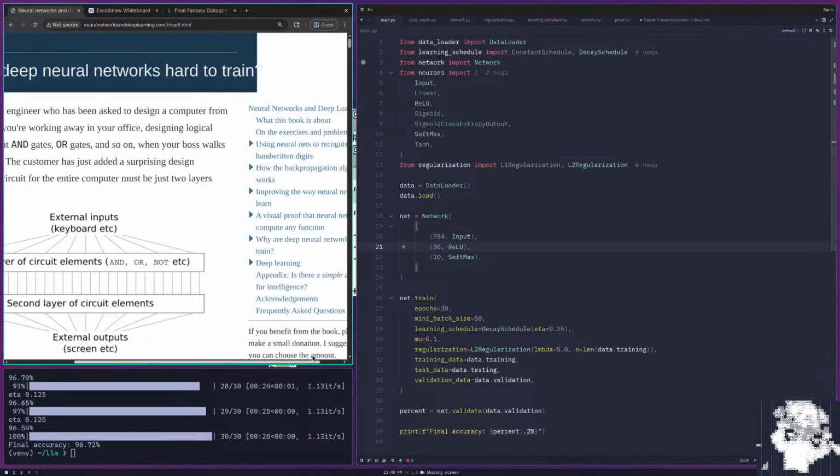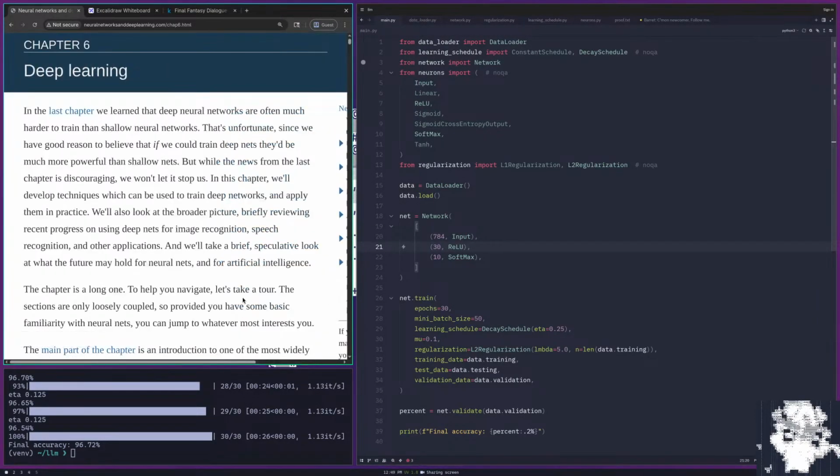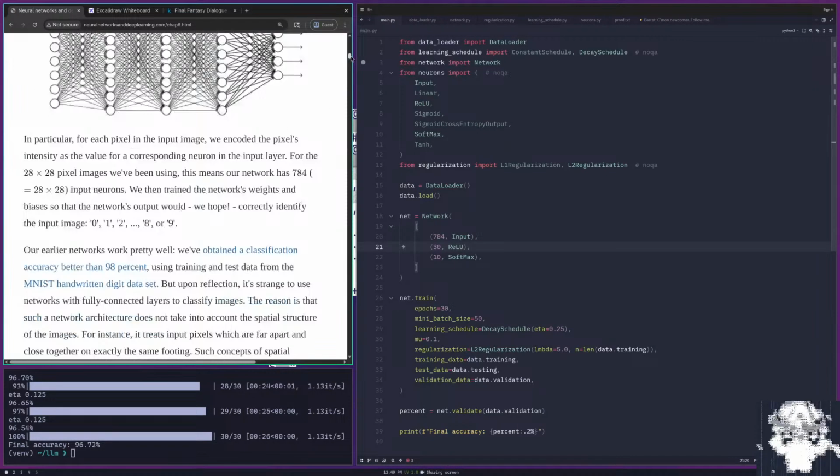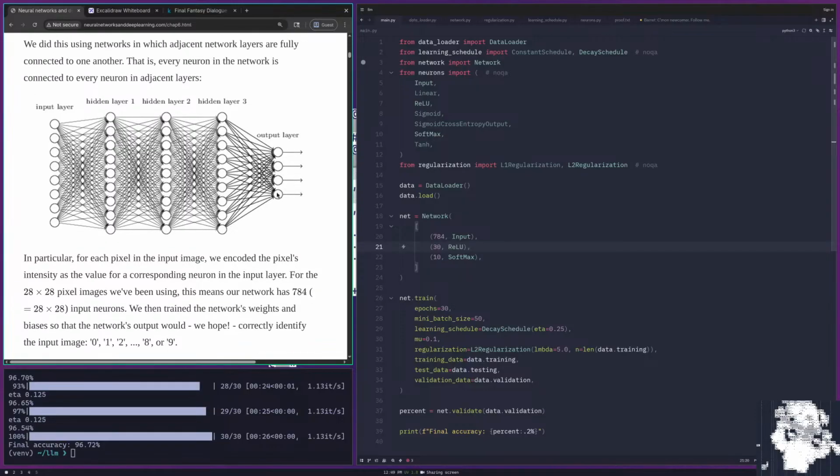And then the last chapter is about how to do deep learning in spite of the fact that it's harder and harder to find the gradients. It's not that it's hard to find the gradients; stochastic gradient descent finds the gradients.